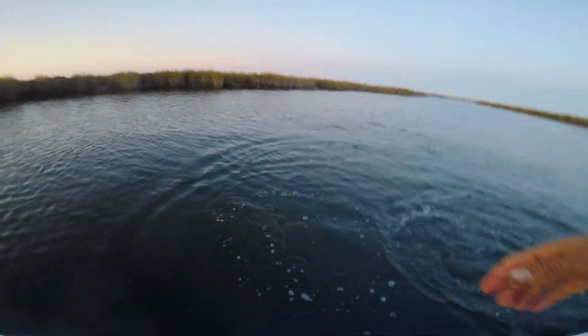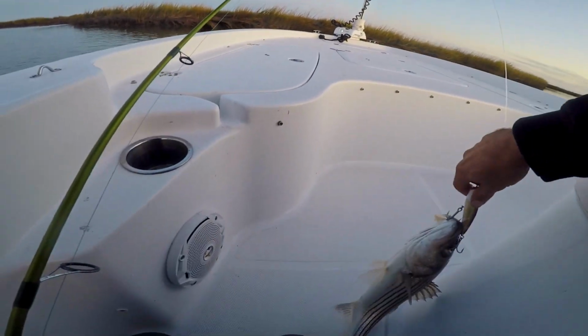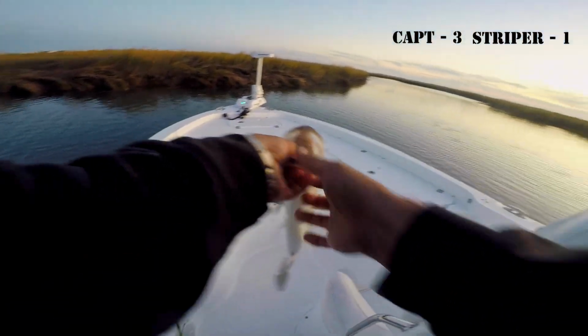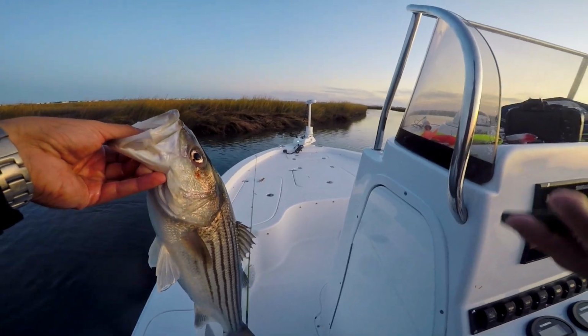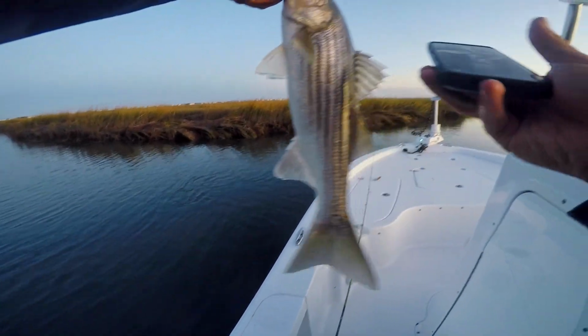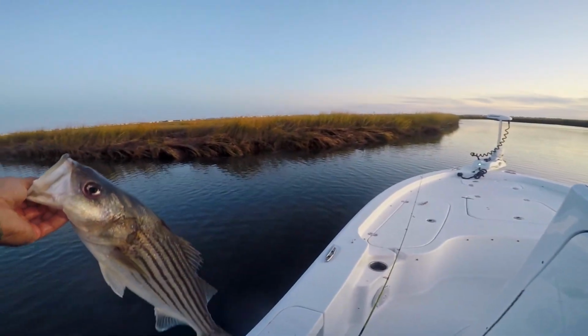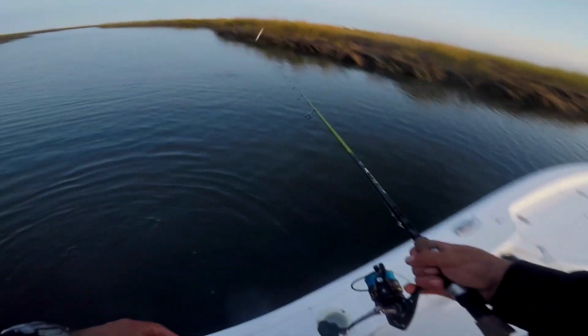Still not a giant, but a lot of fun on light tackle. Come on, buddy. Alright, so a little bit bigger than that last one. Hopefully you can see the blow-ups, but better that. Let's let that go. Woohoo! Alright, let's take another one.